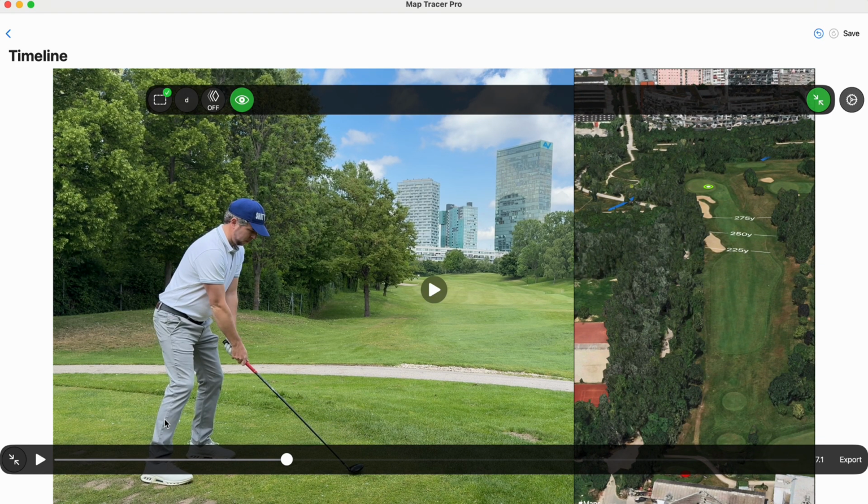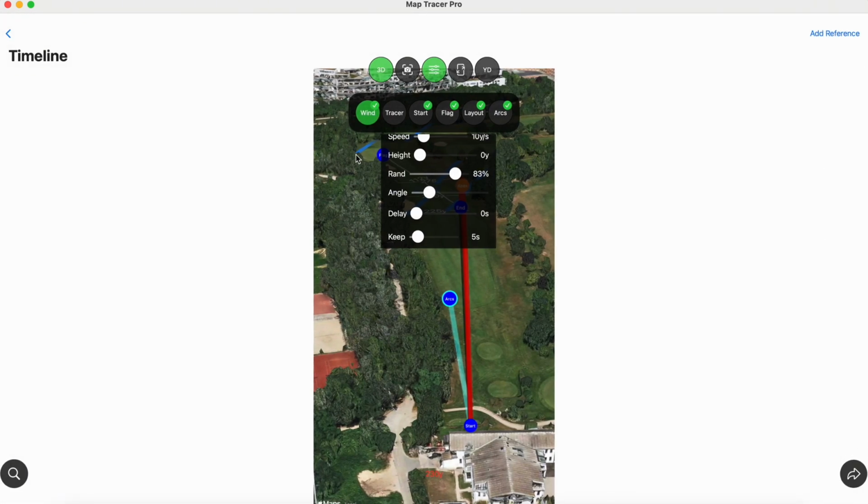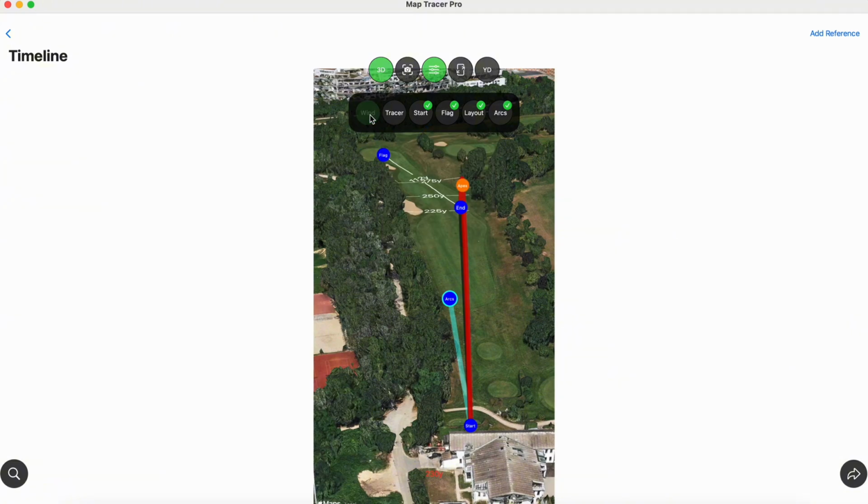So you don't have to show the wind for the entire time. I think showing the wind for the first 5 seconds is great just to give the viewer an idea of what the wind is doing in this particular situation before the shot is hit. Great information. But I want to add something else before the shot. And I think it's going to get a little bit too much at the moment. So I'm going to turn off wind because I want to show you the whole layout.